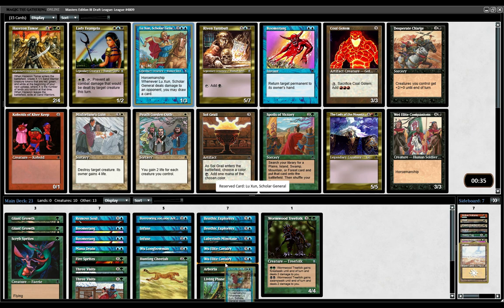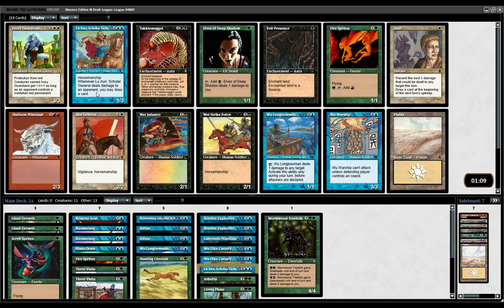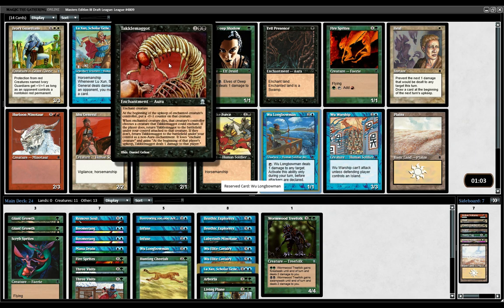Okay. Illusion again. Oh, there we go. We have to pick the Bowman. Sorry. Oh yeah. Tackle me. You want to read some text?